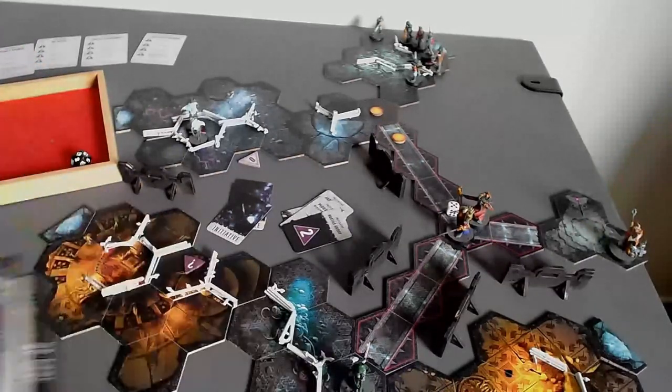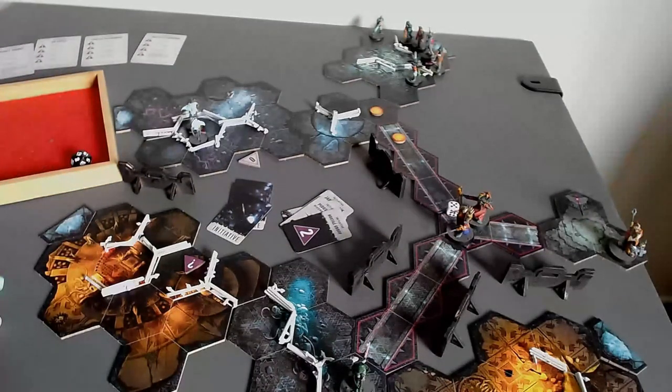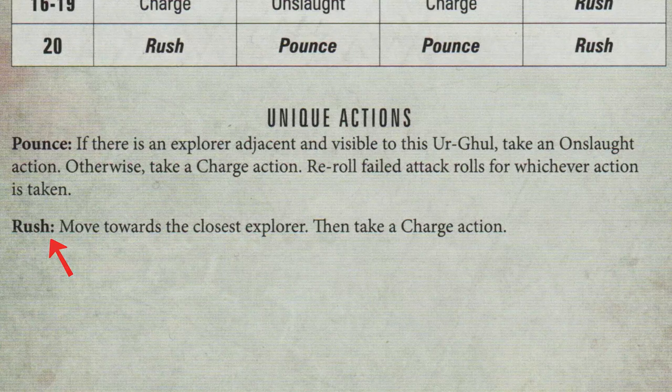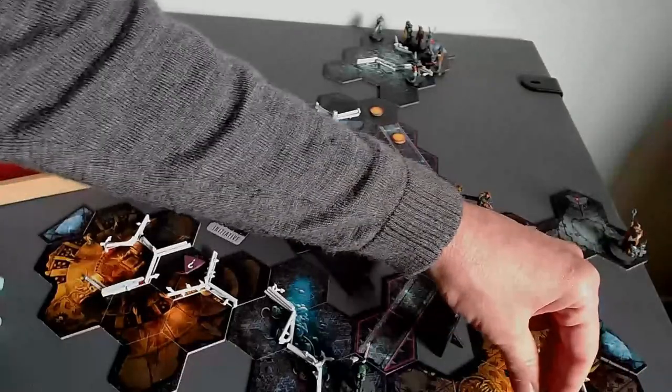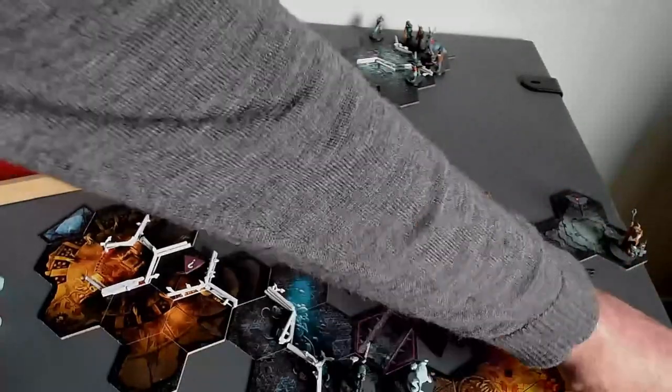Now, the ghouls are within sight of an explorer. So that means that they're not engaged, they're not close, they are other. So they're going to rush. Rush is a special action for the Urghouls. You move towards the closest explorer, then take a charge. So that's not good, because Urghouls are fast, so they're going to get very close to Amelin. 1, 2, 3, so they're already adjacent.